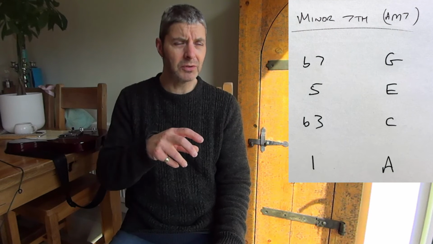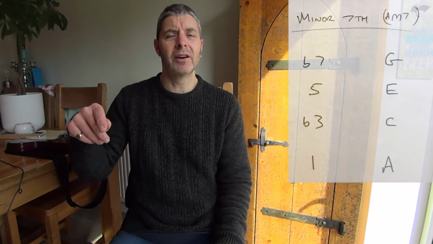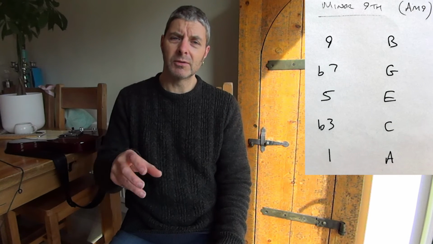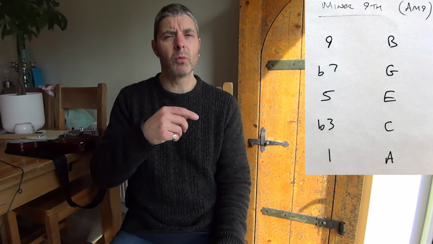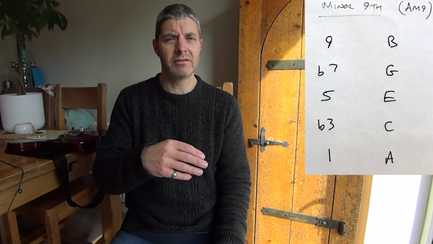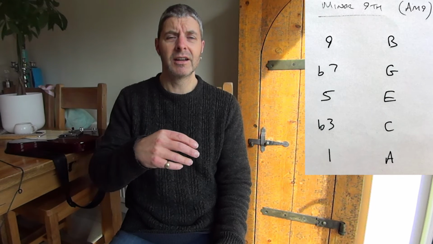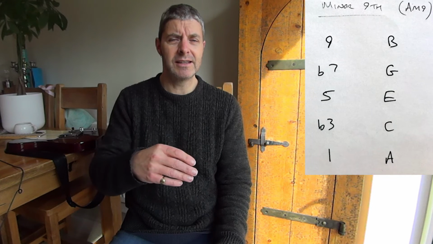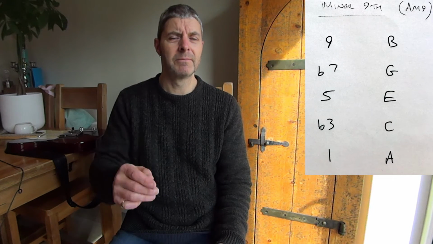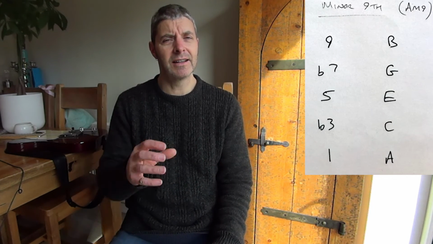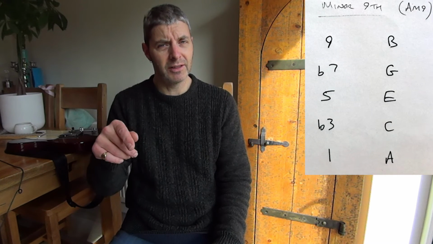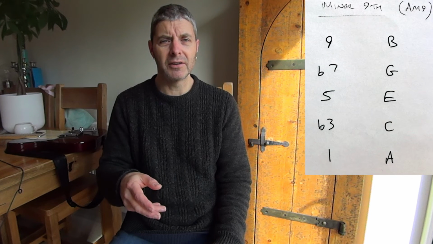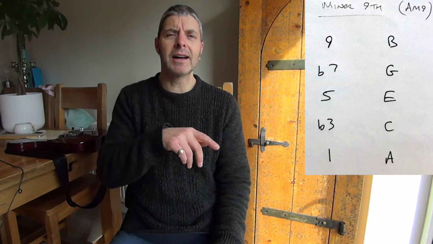If you take that chord and add a ninth, which was the B, so just like we did with the major chord, we're doing the same thing with the minor. So we've now got 1, flat 3, 5, flat 7, 9. So in this key it's A, C, E, G, B. Okay, so that is an A minor 7 with the ninth added. That's called A minor 9 or A minor ninth. Written down, that would be A, M9.